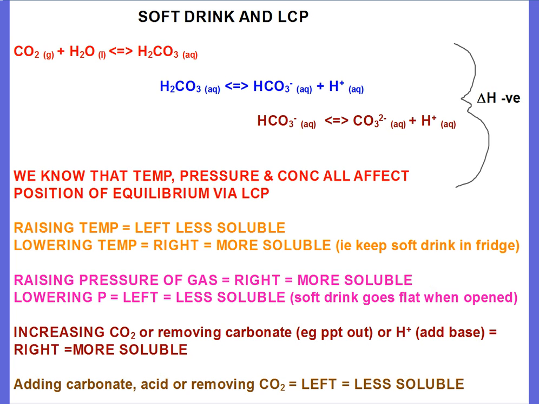If we lower the pressure, such as opening the bottle, it's going to make the carbon dioxide less soluble because the reaction is going to shift to the left. And that's why a soft drink goes flat when you open the bottle or the can, because you've lowered the pressure and therefore the carbon dioxide becomes less soluble.